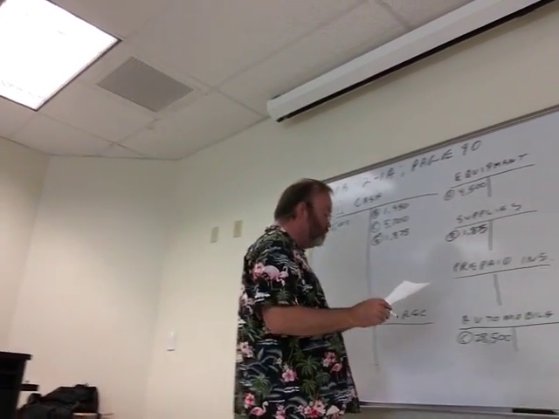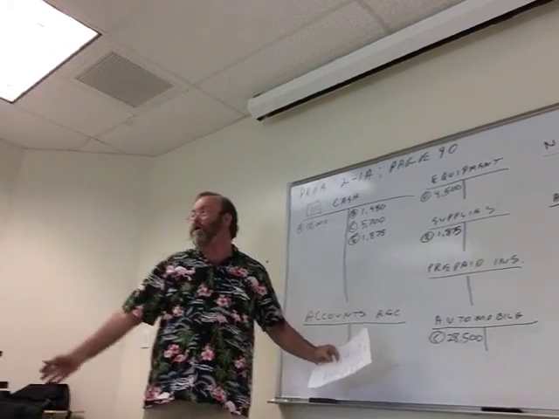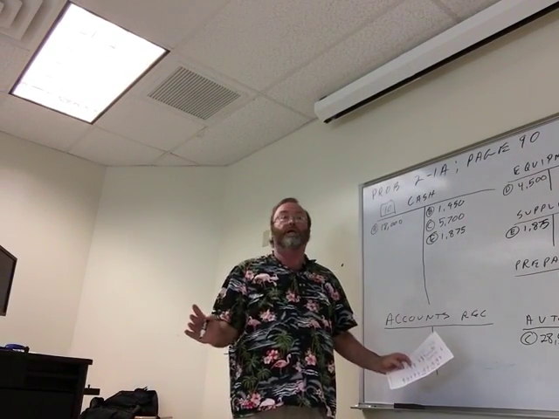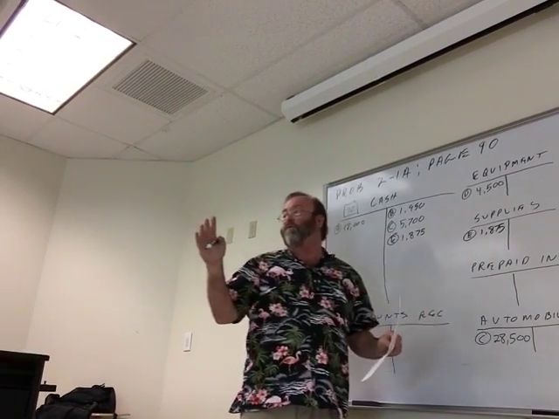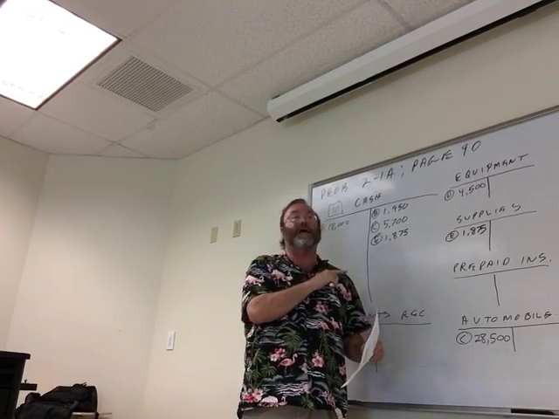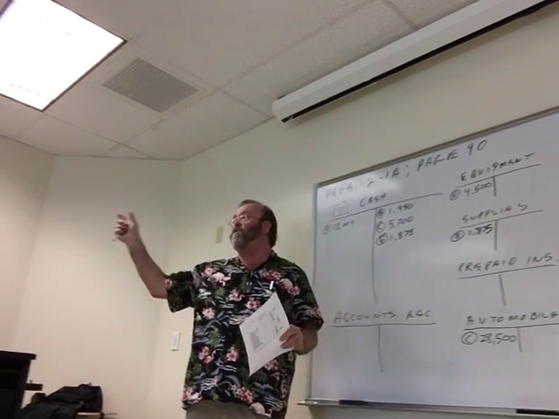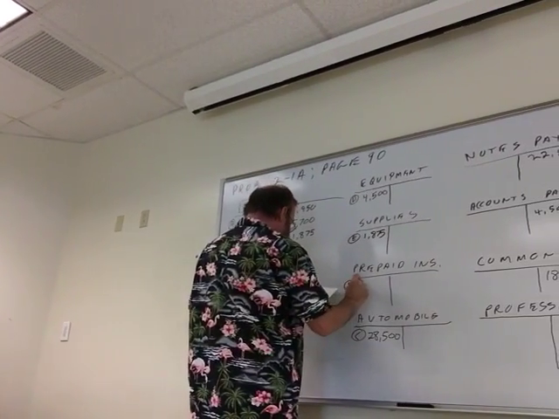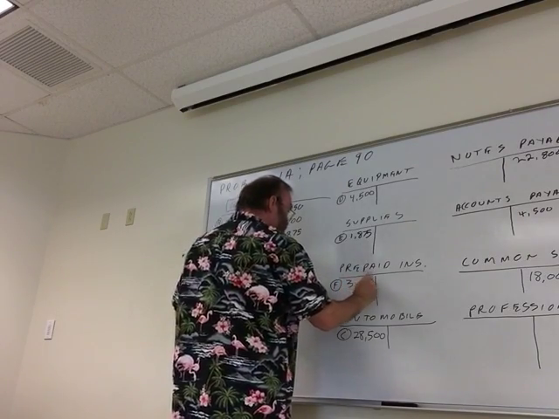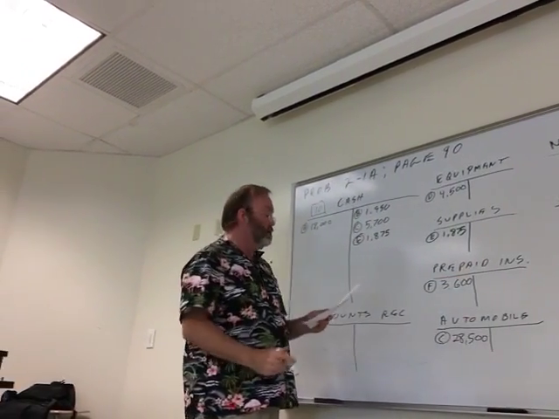F, we paid cash for an annual insurance policy. $3,600. So this is prepaid insurance because we're going to use this insurance all year long, not just for January. So we're going to put it into an asset, and then when we get to chapters 3 and 4 and 5, you'll see we'll make adjustments to that asset every month as 1 month of the insurance expires each month. So F is $3,600. And we paid cash for it.